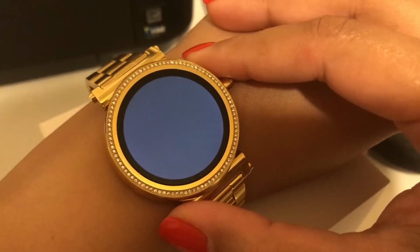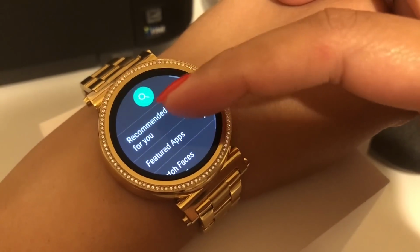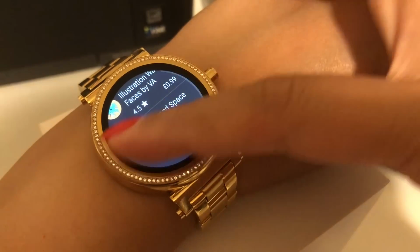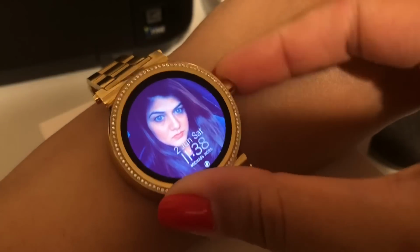Then App Store, I didn't want to show you. The Play Store. So look, recommended, feature, and so on. Okay, let's see. They have some games as well. I mean, this is endless. I mean, if you're not impressed by now, then there's something wrong with you, seriously.